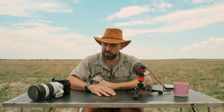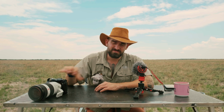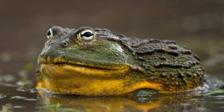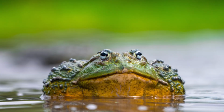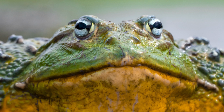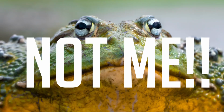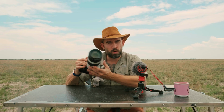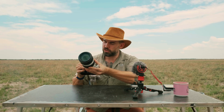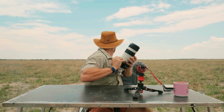Of course, I could go completely bananas and get a 600mm lens, but after getting this, I really can't afford it. Besides, with 50 megapixels shooting at 400mm on the 100 to 400 lens, you can just crop in and nobody would ever know. Who would want to lug around a 600mm lens anyway? So much more versatile when you have a smaller setup like this. You can be quick about it. And I like that. Very good. Let me check for lions. And that's about it, boys and girls.